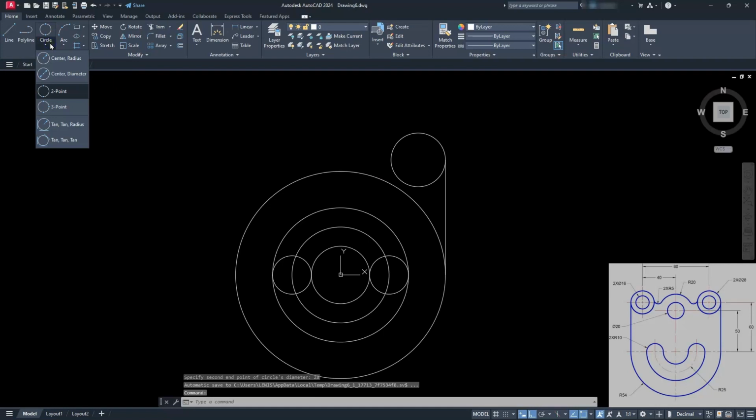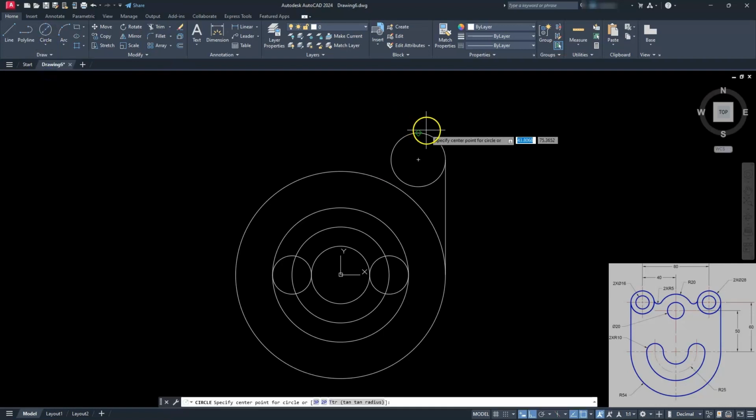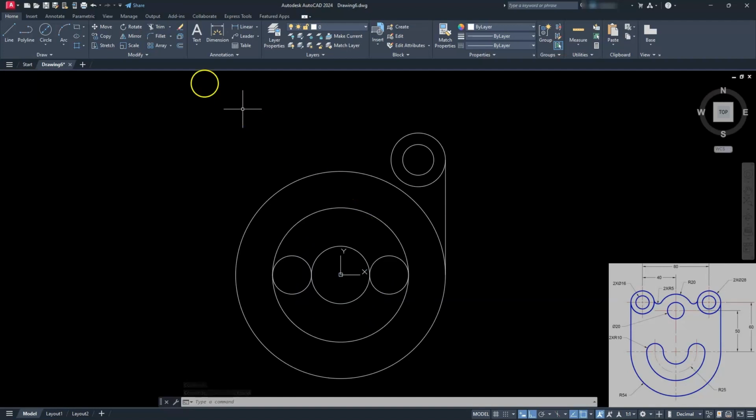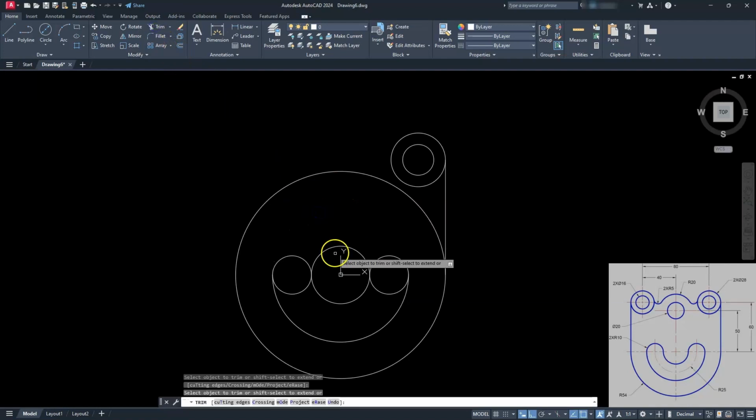Next, let's go ahead and put a circle center diameter on the center of this one. So I'm just going to go ahead and draw here. And then this circle has a diameter of 16. All right, let's go ahead and get rid of some of this stuff and kind of clean it up a little bit, right? So let's go ahead and delete this here. And I'm going to go ahead and start trimming these two lines here, right? So let's go and trim off this portion and then this one. And then create this here.